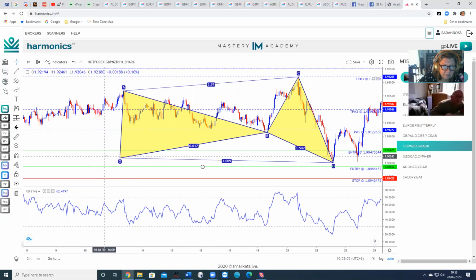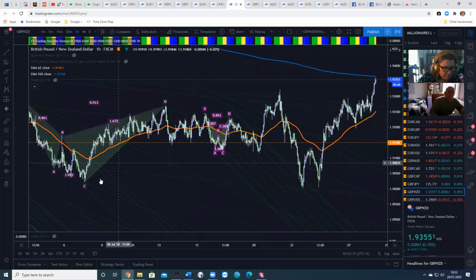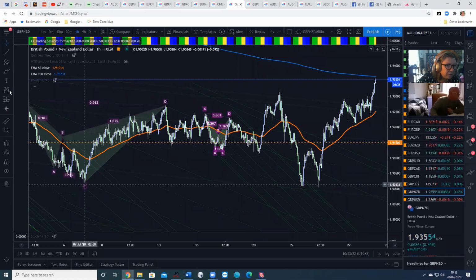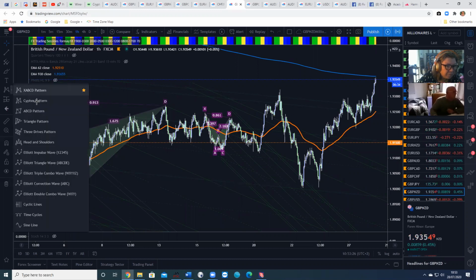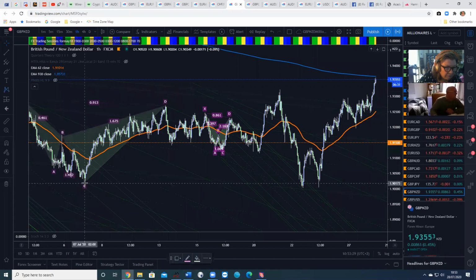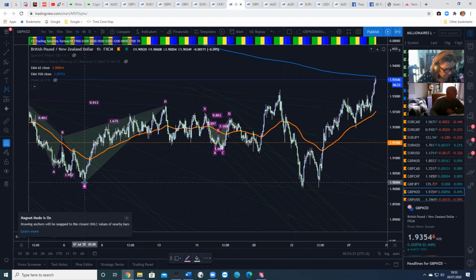My X point is on the 7th of July at 0100. Yeah, thank you for that, because you can't do anything with that, can you? No, that's 7th of July 0100. Yes, I agree, because it's picking up the C point off that scan there. Thank you very much. So grab a pattern shape and start with that. You can put brush marks on, by the way. Use your magnet to show you where you're going to be starting, and then just click once, because you're holding 5 points on your mouse.